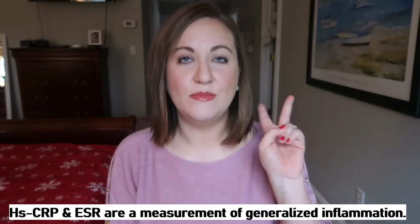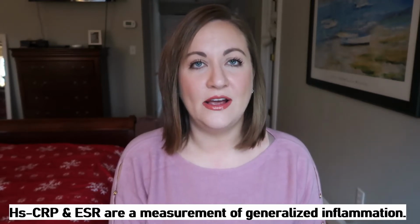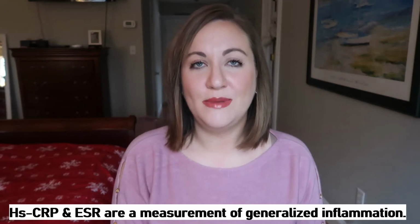Now, there are 2 markers of inflammation that you can get tested with a blood test from your doctor. They are called the hsCRP and the ESR. You can get those measured and get a ballpark of what your inflammation levels look like, and you can actually trend them over the months and years to see how your inflammation levels are coming down. Making sure that all these important steps that you're trying to implement to make your overall health better are working, you can see those inflammation levels trending down, and you'll know that what you're doing is actually working.